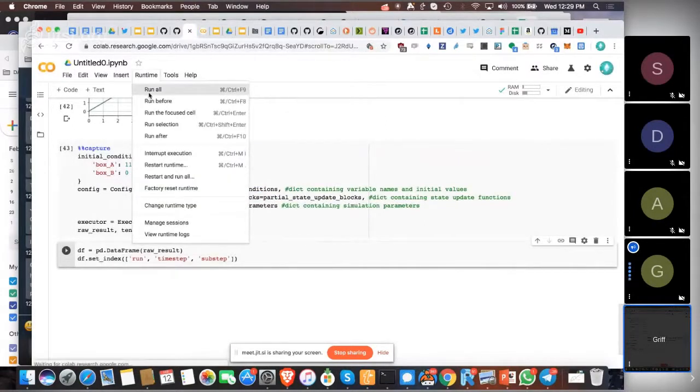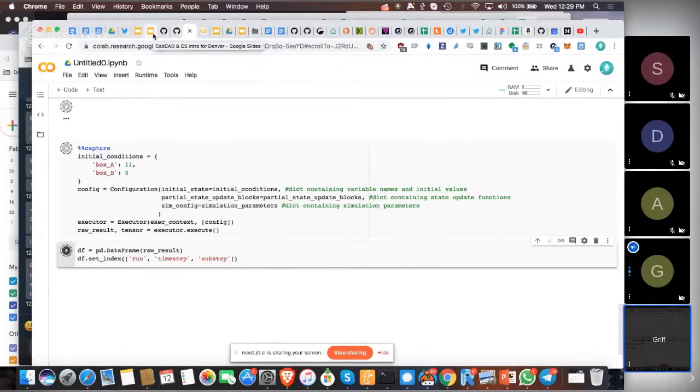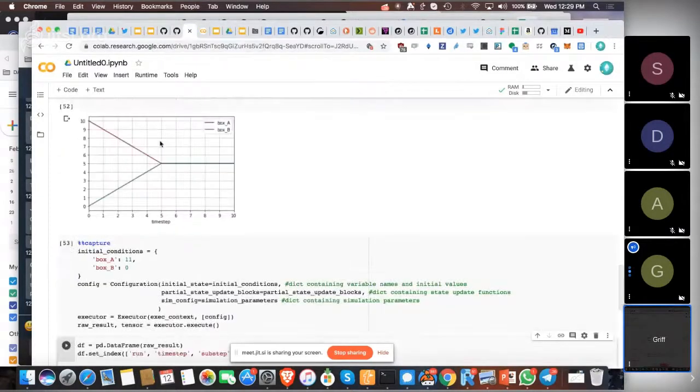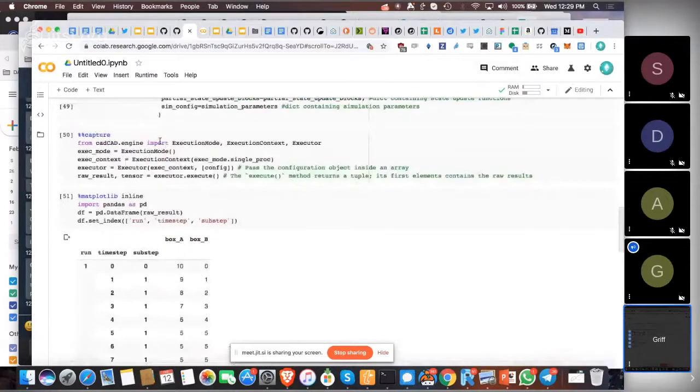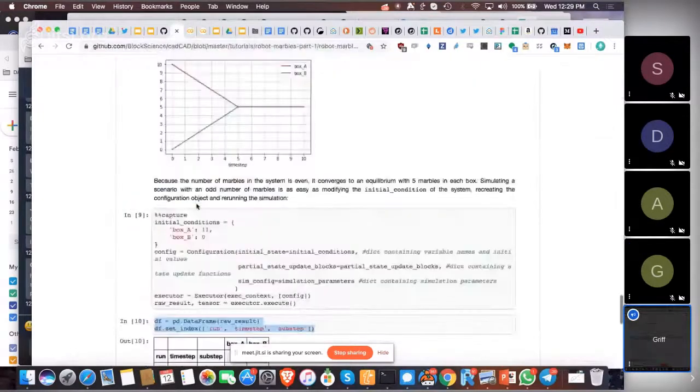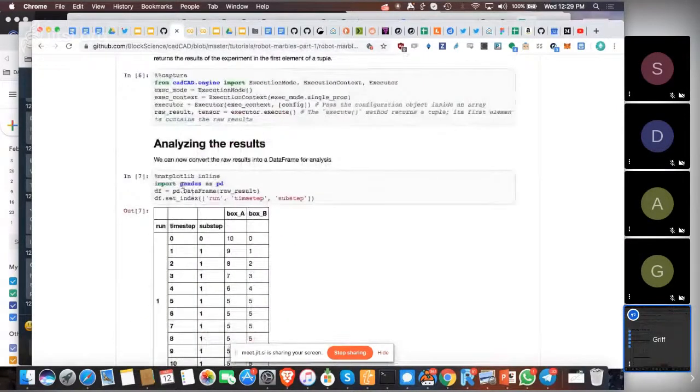Griff, after step number 7, you're supposed to run something, or you're still copy and pasting? After step 7, this is line 7. Yeah, you keep copy and pasting, and I run almost every time I copy and paste as a way to just check to make sure that I didn't make a copy paste error. And it's really quick to either use the keyboard shortcut or just click run all.